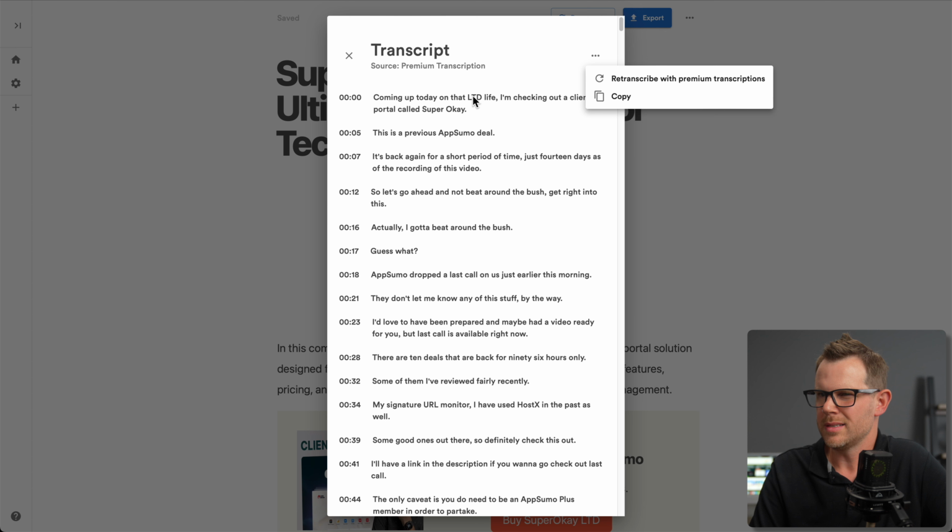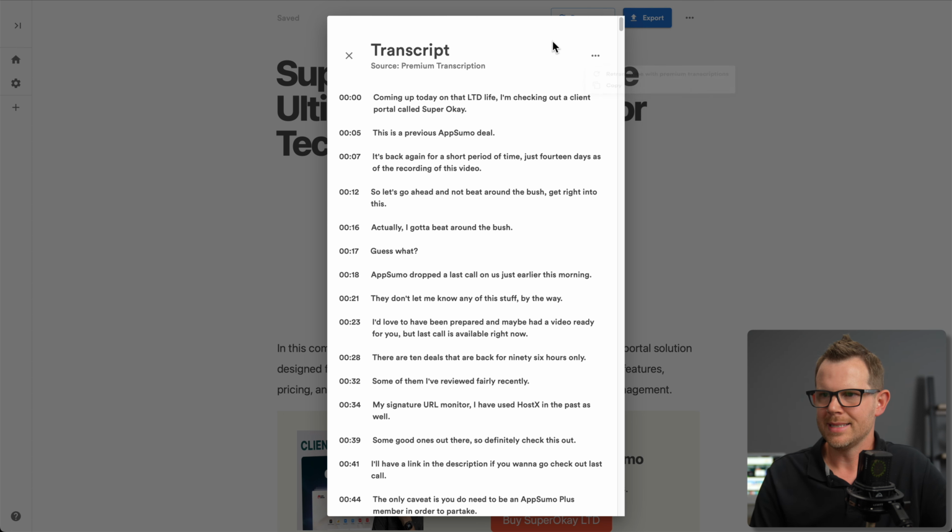Now, what you still need is probably, if you wanted to upload this to go on your player or something like that, let's say you're using Bunny and you want to have the actual transcript, well, you can't download this anywhere. So I'd love to get some SRT or VTT files, preferably both, so that I could just download the transcript. That would be very helpful.